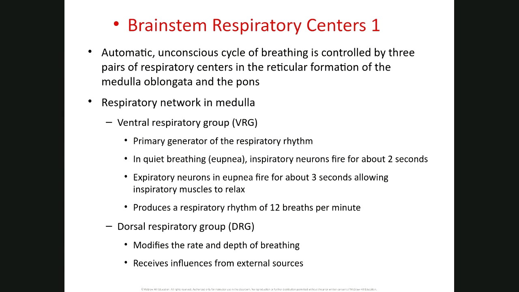So the DRG works by picking up information about the acid-base level of the blood. It will also have receptors feeding it on how the pressure is in the circulatory system, which also affects breathing. All other parameters go to the DRG, and the DRG may increase or decrease the respiratory rate to compensate for all these changes. When we have compensated, it will switch back to VRG as our default pattern of breathing.